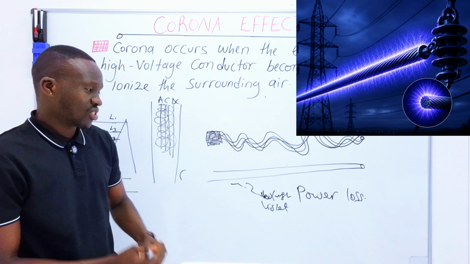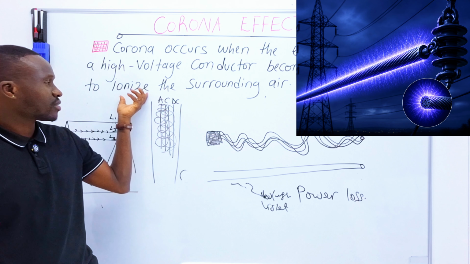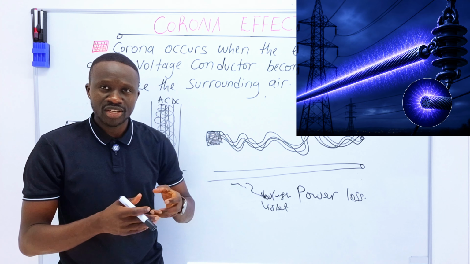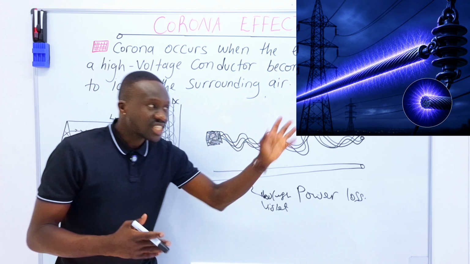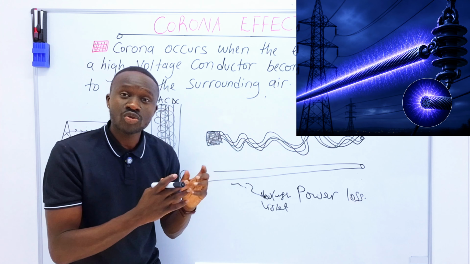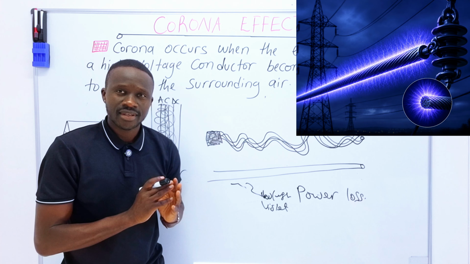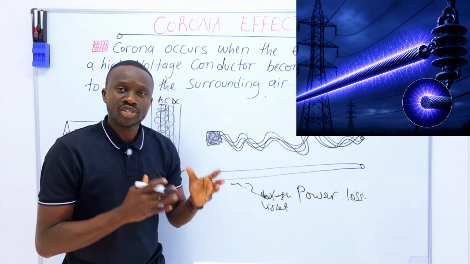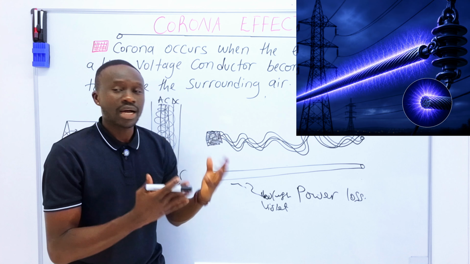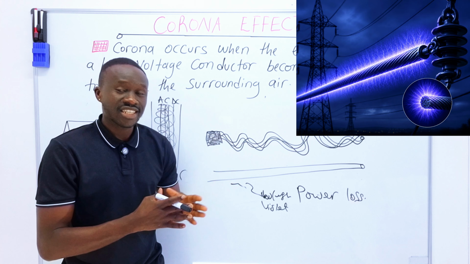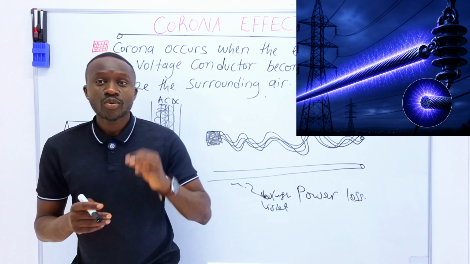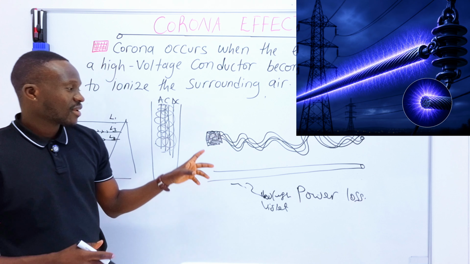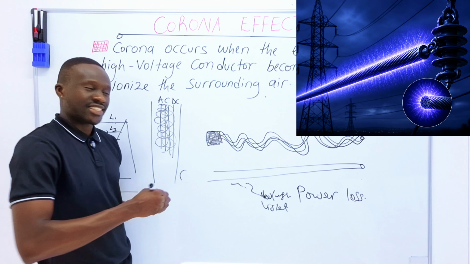A lot of power is lost in this ionization of air with electric fields. If you see that bluish, purplish color, just know power has been lost. That is one of the effects of the corona effect in our transmission system. It makes a lot of power losses, and engineers are finding solutions for it. You know what the engineers did to avoid this corona effect? By using very big diameters in the cables.